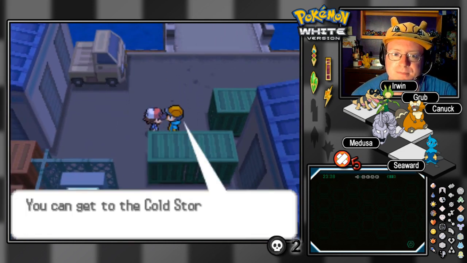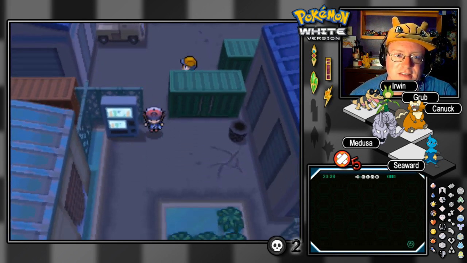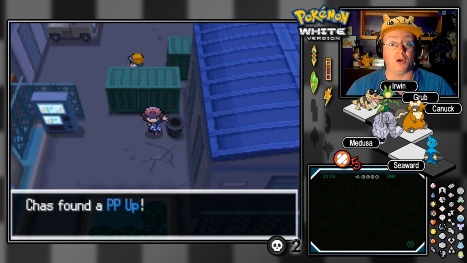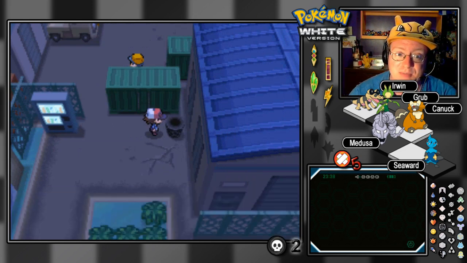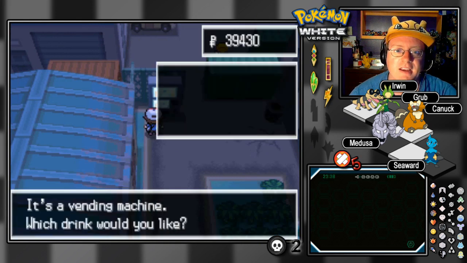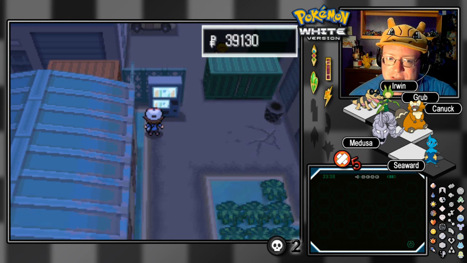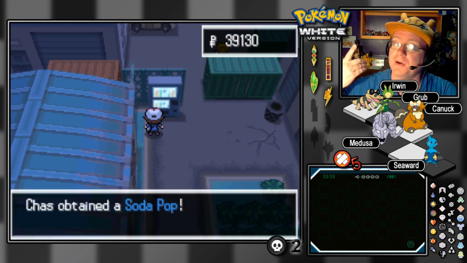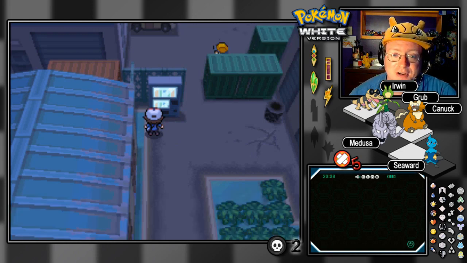Why are you not fighting me? You can get to the cold storage through the gap between the fence and the container over there. Thanks. There's also nice cold drinks down here. Whoa! Finally, something in a trash can, which was not even close to trash. PP up. I'll take. Alright, I'm feeling a soda pop. Let's get us a soda pop. And let's get a free one, too. We're never getting a free one, are we?